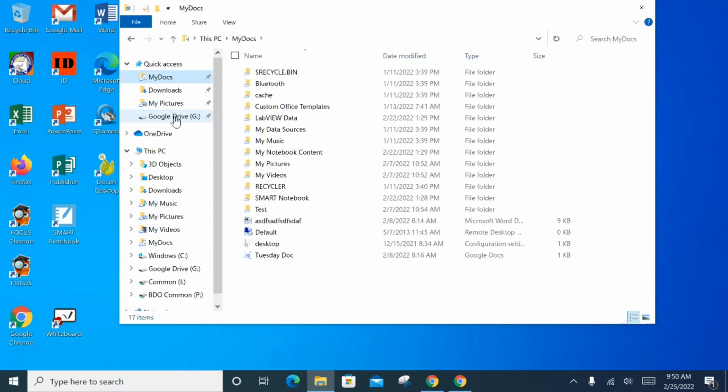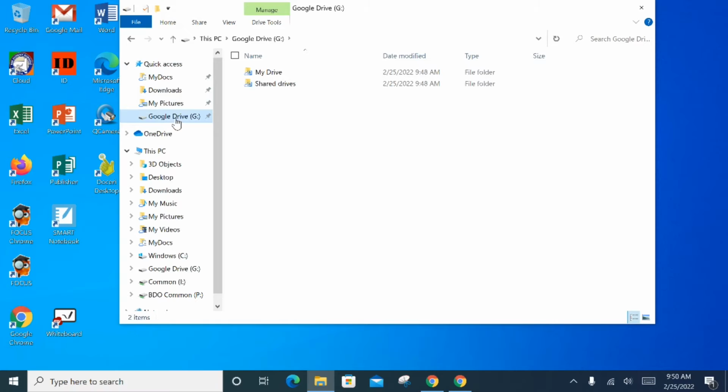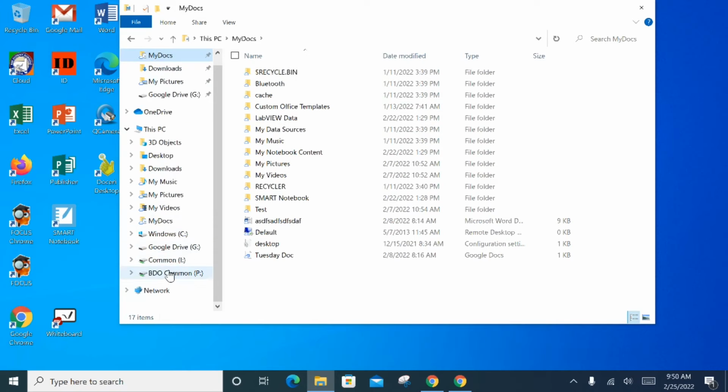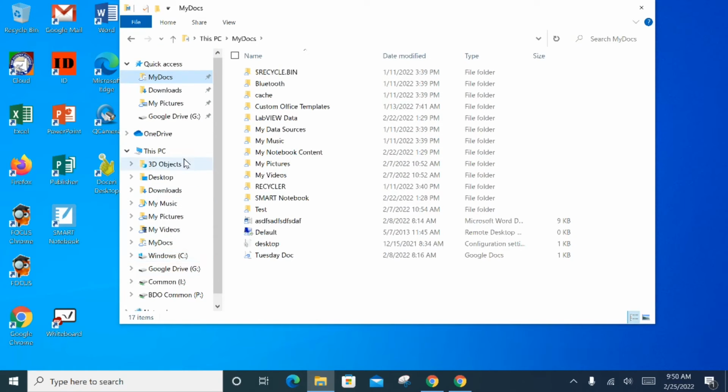Those users that utilize the H drive to save their files will need to begin using either My Docs or Documents here, or the Google Drive to save and organize their files. So again, I'll repeat that. Any user that's utilizing the H drive as their main storage platform, where they save their files and pull up their files, normally located in this area of the window, will need to begin to utilize Google Drive or My Docs. So what does that look like?